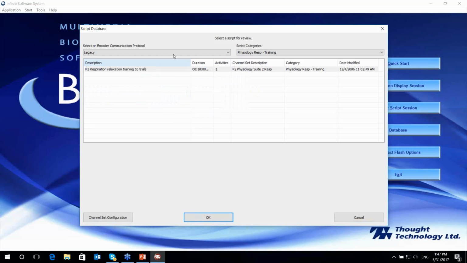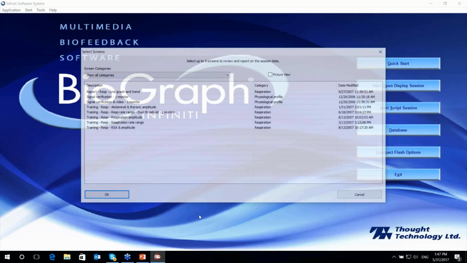The system's now going to verify exactly what script I want to review with. This is an odd setting. It's only applicable to a very few number of individuals, and so you should essentially just ignore this and click OK. If we wanted to review using different statistics, which I've only met a handful of users who ever do that, we would change this, but most of you do not need that. So click OK to continue.